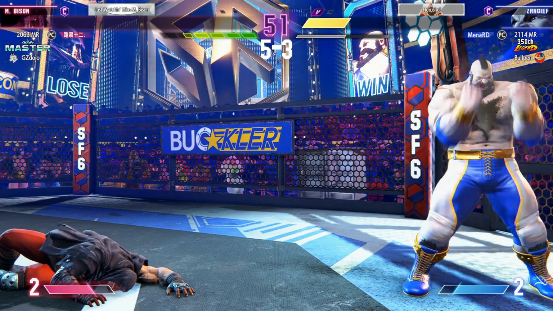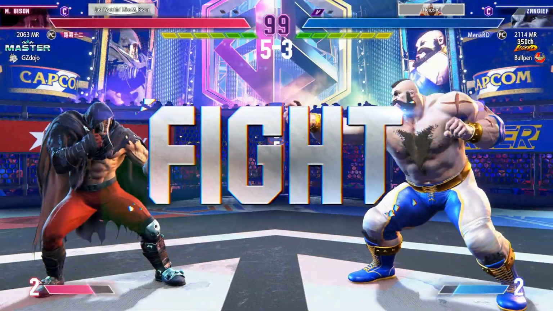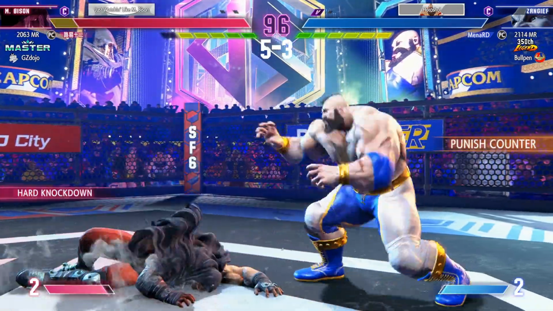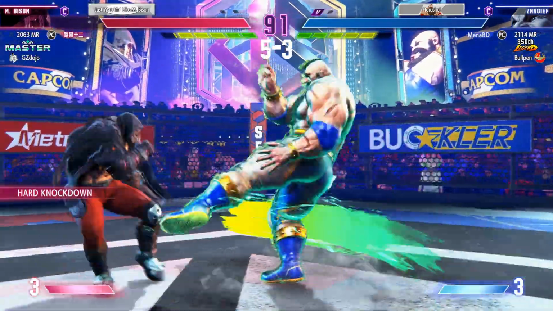Player 2 picks up the first round. That'll give them a psychological advantage. Round 2. Fight. Hits them with a double knee press. The next round is beginning. What's gonna happen now? Saw that jump in coming from a mile away and carries it perfectly. Target locked and scoop.